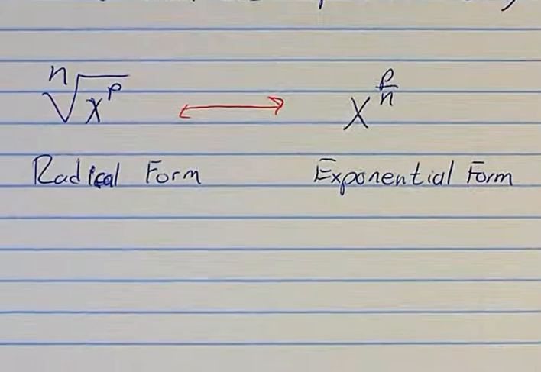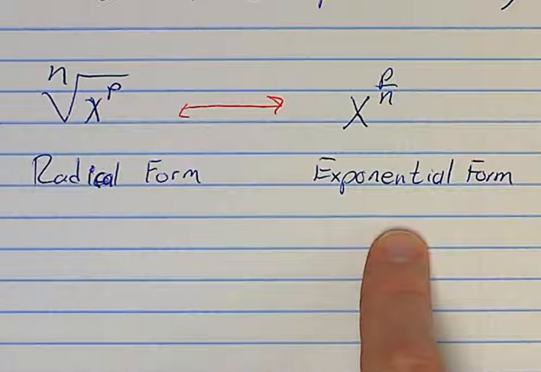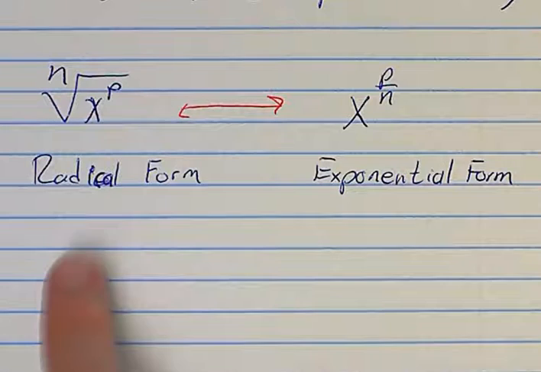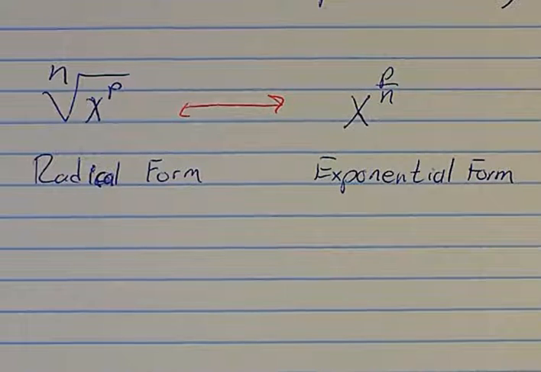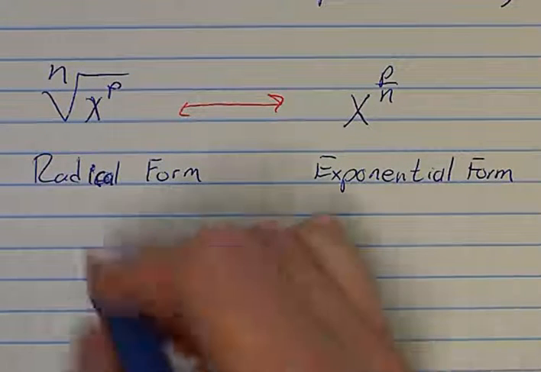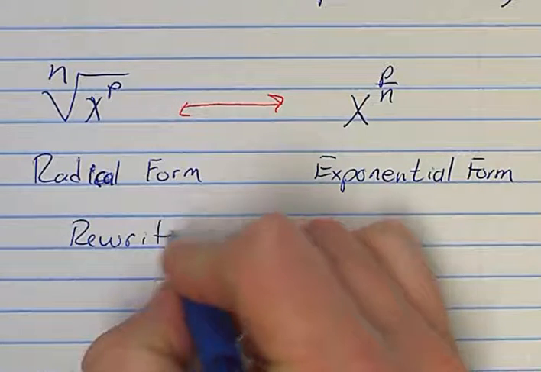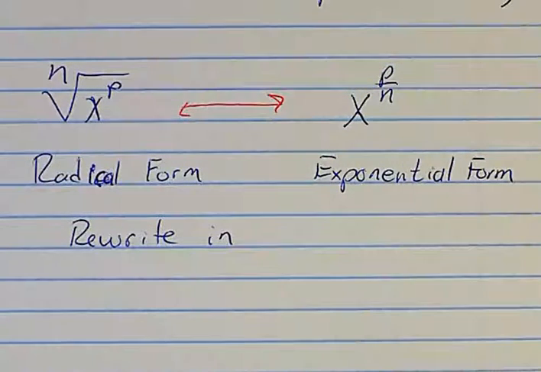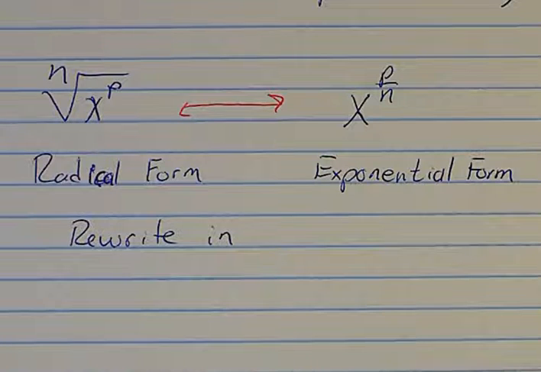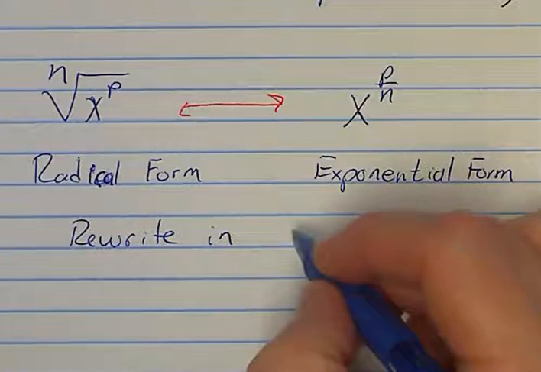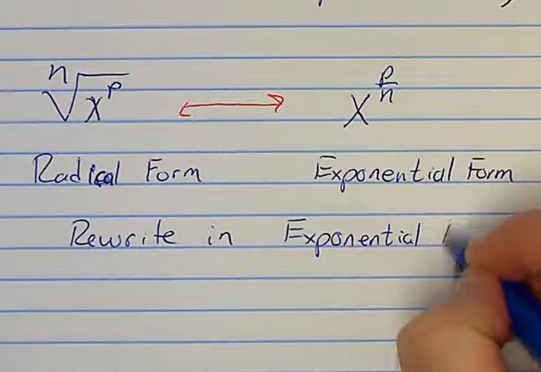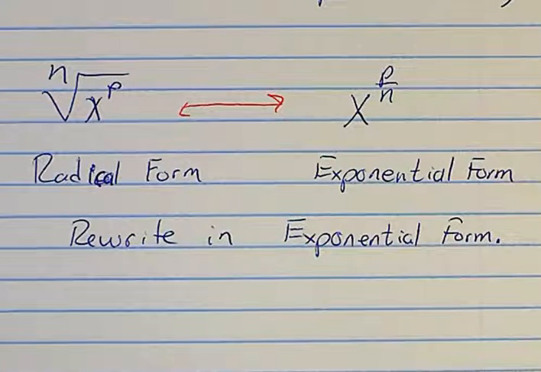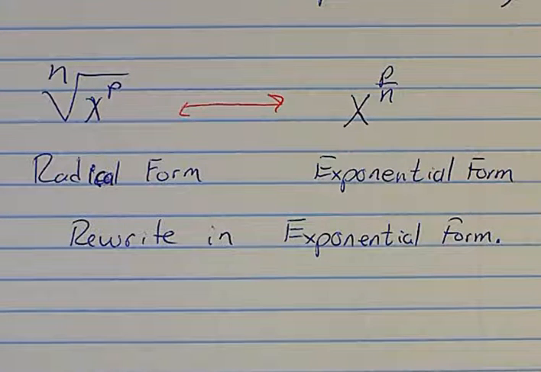And what they're going to have you do in some of the problems is they're going to have you take some of these problems and rewrite it from radical form to exponential, and then we're going to rewrite it from exponential back to radical form, and then we're going to show you some properties where you can do some different things with the different numbers when they pop up here. Okay, so for these, now we're not going to do any solving or simplifying on these. This one you're simply going to just rewrite it, and that's all you're going to do. So we're going to rewrite this in exponential form. And then in a minute we'll go the opposite. We're going to take something in exponent form and rewrite it in radical form.